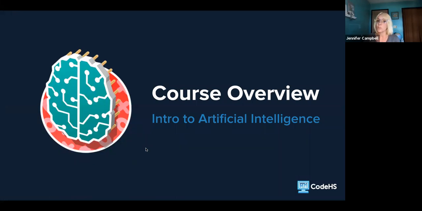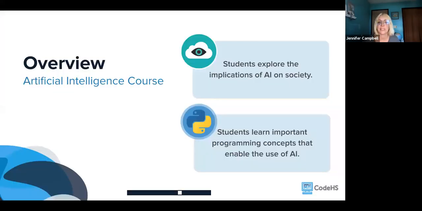So the first module of this, I think anyone can do because it's a non-programming module. But after that, you will need to know Python. So that is the big difference between these two. For the Python skills in artificial intelligence, you would need an intro to Python course before it, which is why we're not going over some of this in detail today, just because I don't know if everyone's at that level. But an overview of this is basically very similar to data science, where they explore and program some AI techniques, but then they also learn about all the concepts and ethics behind it.